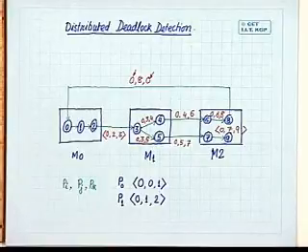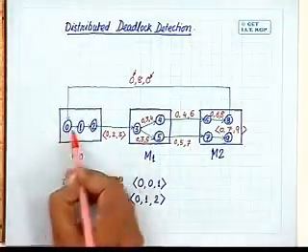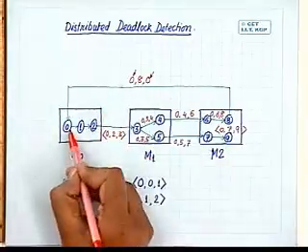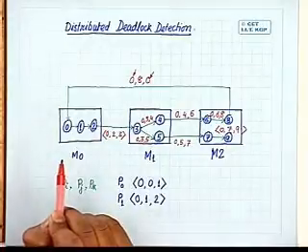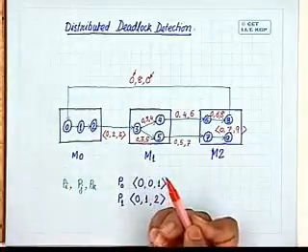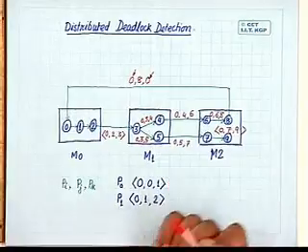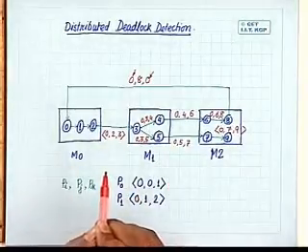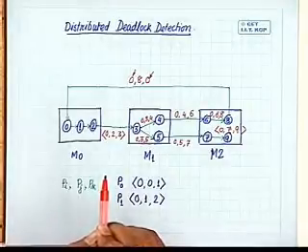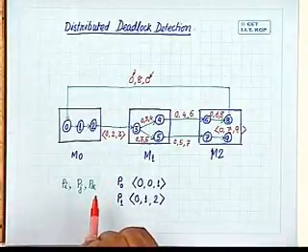One option is, when process 0 gets this message, it finds that the request put by process 0 has led to the deadlock. So process 0 may commit suicide. You ask process 0 to be killed, and that will break the deadlock. That is the simplest solution. But that has a disadvantage.